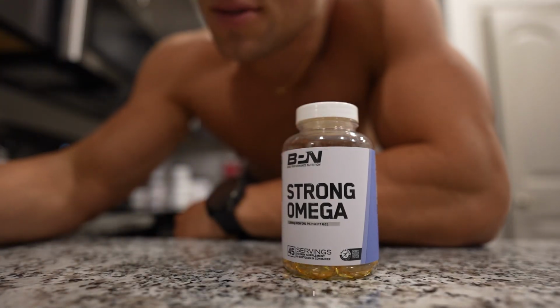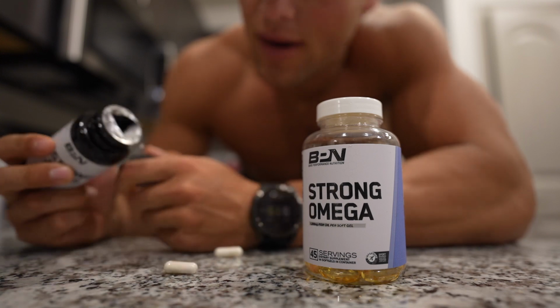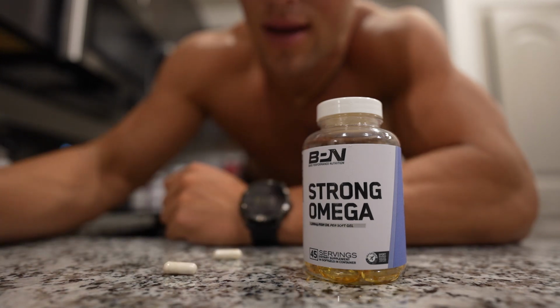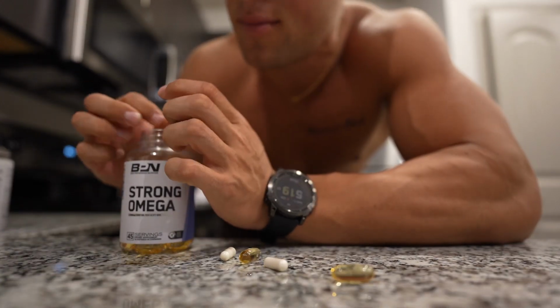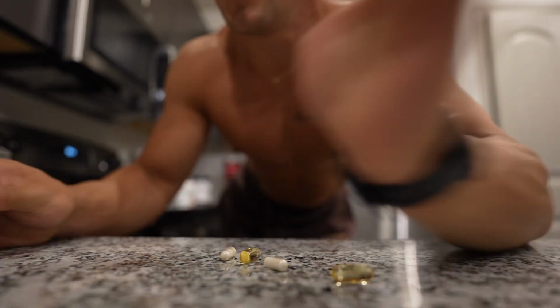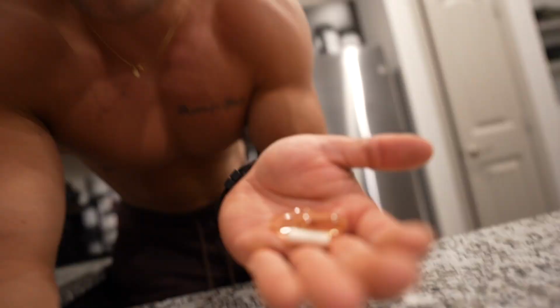Now these I'm gonna group together. So we got strong omega and we have strong joints. These two are super essential for my Ironman training, and really good for heart and joint health. So obviously when you compete at this level, the amount of stress, the amount of fatigue on the body isn't necessarily healthy. So a way to mitigate that issue is by taking some collagen, which has the strong joints, and taking a superior triglyceride like fish oil. So here we have 1 capsule of collagen and fish oil to make sure that we stay healthy throughout this process. And overall, in my opinion, this just kind of lubricates everything for the machine.